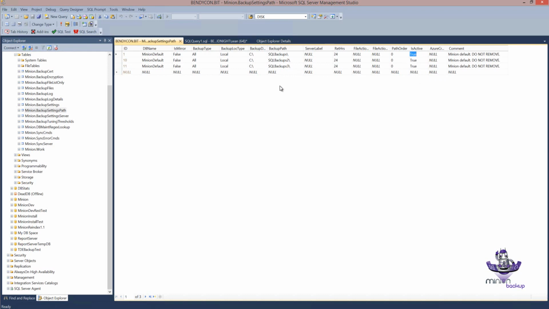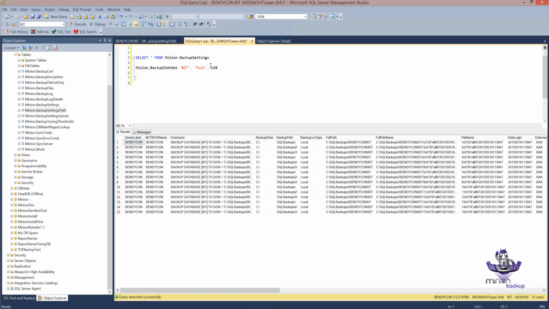The way it's going to work is you just define the drives that you want, and Minion Backup is smart enough to cycle through all of these drives. So let's take a look at how this works a little bit. We've got 3 of these defined, and we're going to run it against the bit database again, and we're going to use 150 gigs.